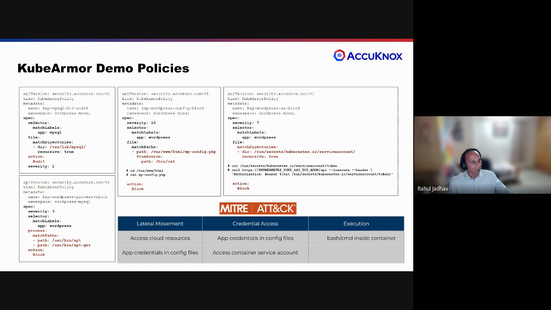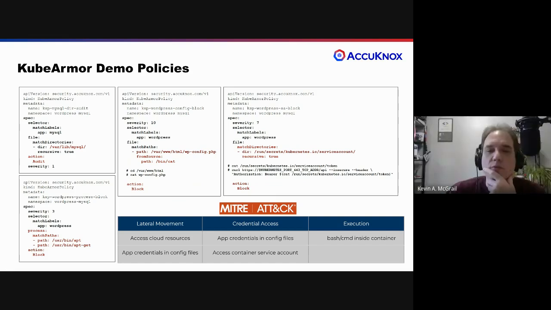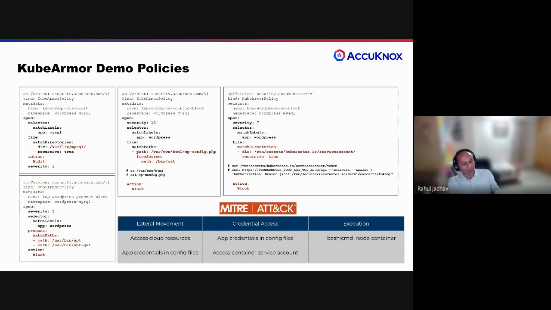And I know you keep mentioning MITRE ATT&CK, but you guys also followed the Kubernetes hardening guide from CISA and the NSA, correct? Yes. So the Kubernetes hardening guide, in fact, STIGs, PCI DSS, CIS benchmarks, all of these are available in the form of policy templates. There is a CLI tool, and in the enterprise version, you automatically get the discovered set of hardening policies in the context of this.